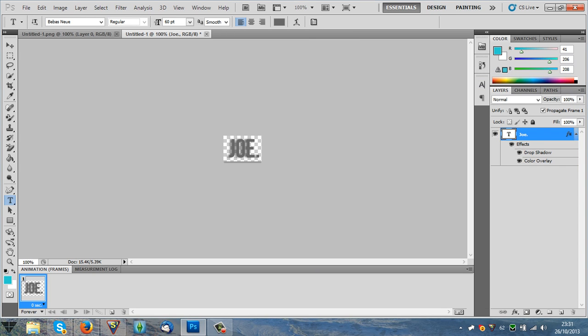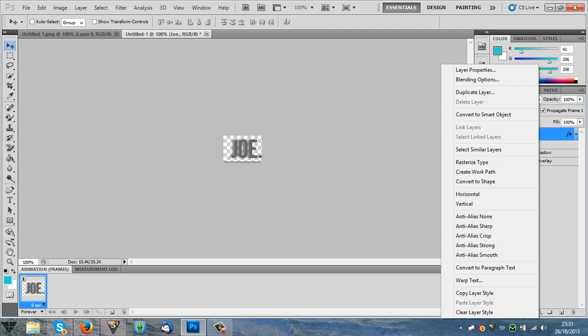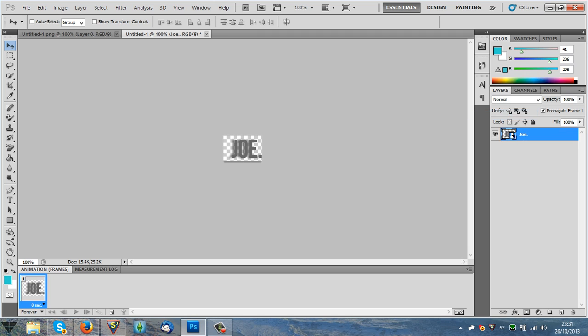Okay, then I'm just going to want to move it to the right place. Oh, shoot. Oh, I know what I need to do. If it doesn't move perfectly like you want to, you just want to convert to smart object, and then you can move it freely. Or maybe you can't. Ooh, facepalm. Hold on.